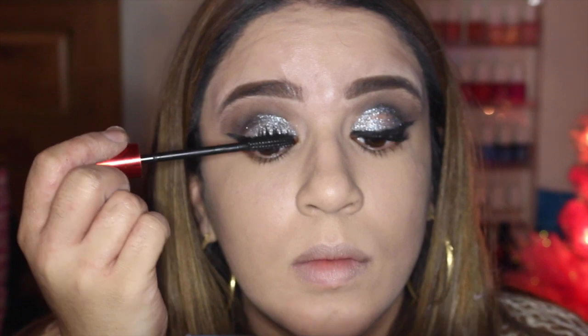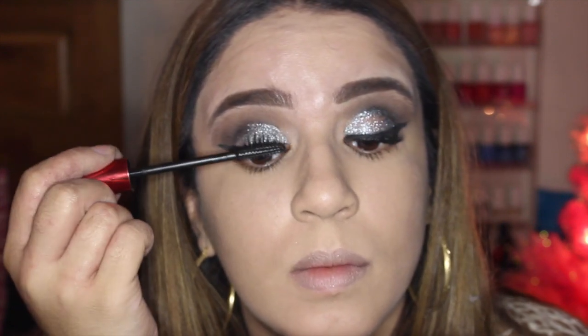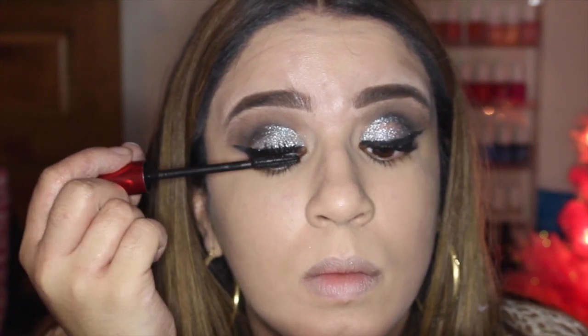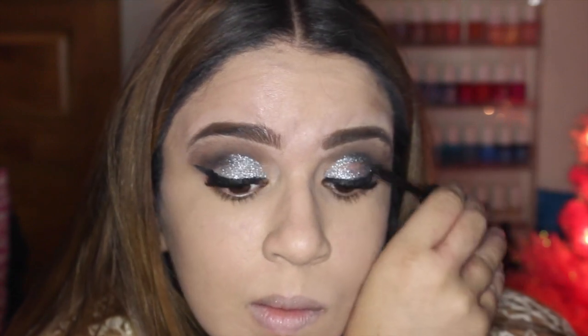And now I'm using my Maybelline Falsies. This is their new mascara, and I'm doing a couple coats of that on my lashes just to make them stand out that much more. I've been using Maybelline's mascaras, back to what I was saying, for years. So every time they come out with a new one, I go ahead and grab them.